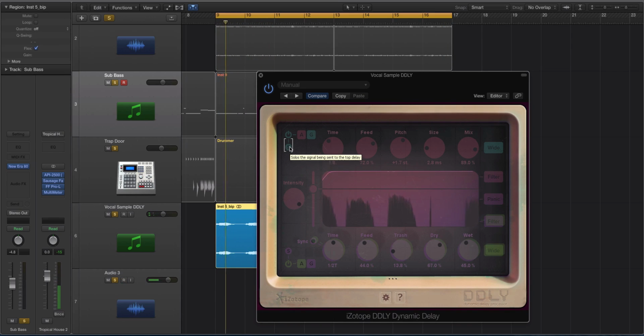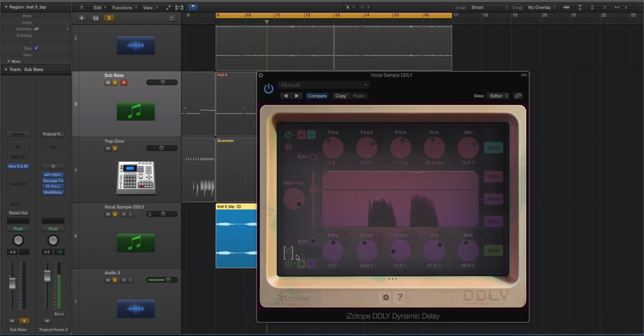All right, so there. All right, so let's blend these signals together. Let's filter out some of that top delay, that's kind of a cool sound. And then finally you have these two wide controls. What this will do is it will basically change the phase of the delayed signal and push it out wider into the mix.